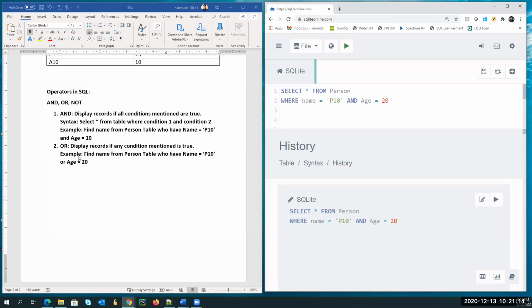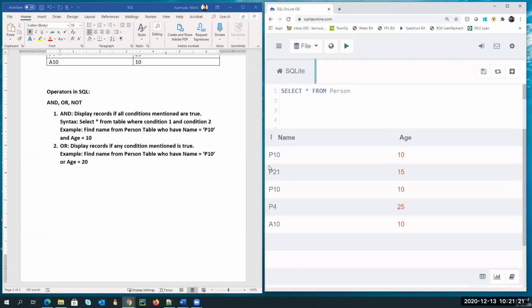But now what I'm saying is I need to find names from the person table, whose name should be P10 or age should be 20. Or rather than saying 20, let's say 25. So this is my query.